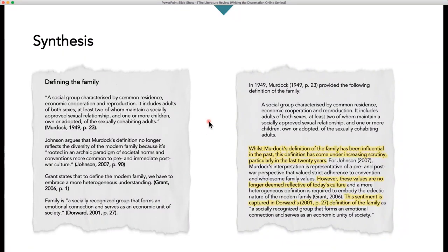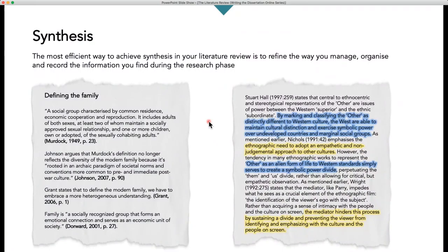Now, there's slightly different ways you can do this. I mean, this for me is the way that typically works the best for most literature reviews. If you're going down more of a systematic interventionist route, sometimes it's useful to create a table, and every row is a different source, and you could have a column for methods, a column for findings, a column for strengths, a column for weaknesses, for example. And then what you can do is cast your eye over that whole table and try and find connections between different sources. For example, if 3 of the 6 studies in your table found the same finding or results, that could be a theme, and you could group those 3 studies around that theme.